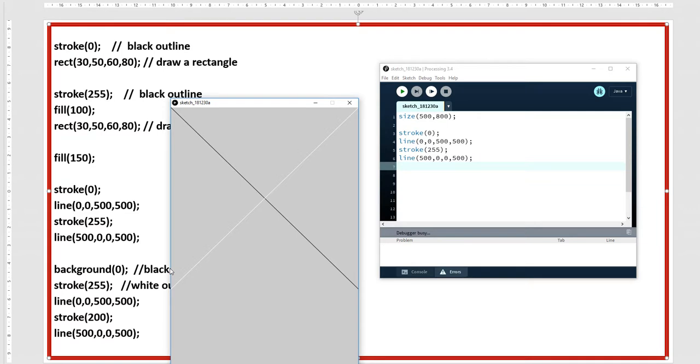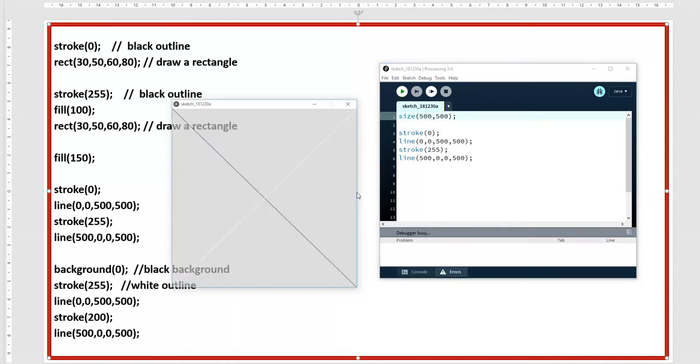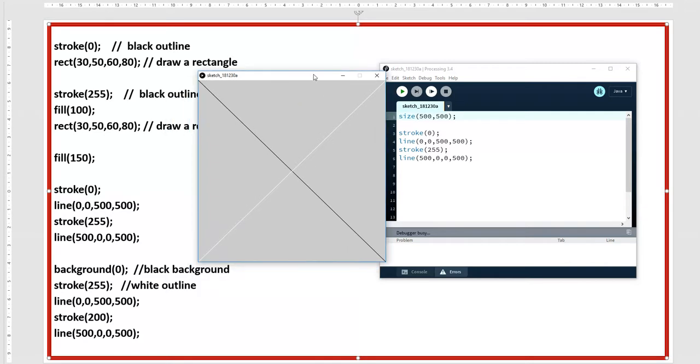First is 0, black, this line should start from 0, 0 and then 500, 500, and the second line is 255, which is white. If I make it 500, then it will be more interesting. You will see this cross symbol. One line is white and one is black.